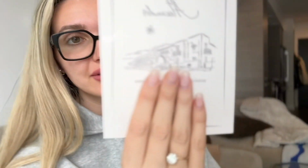So yeah, she sends you it and then you can just edit in the date, the time, the location, all that stuff. And then I also got it printed once again from VistaPrint, and I used kind of a textured linen paper, I guess. So yeah, this is a close-up.